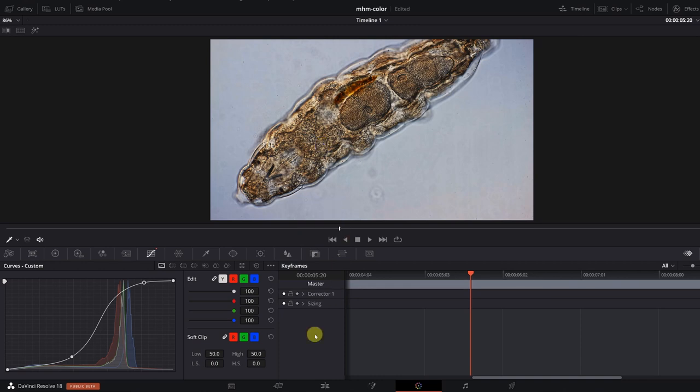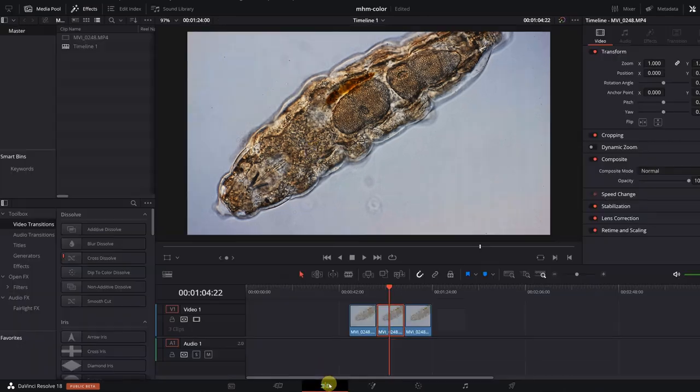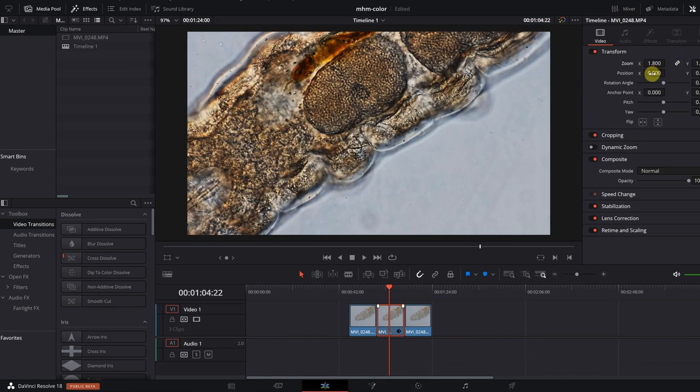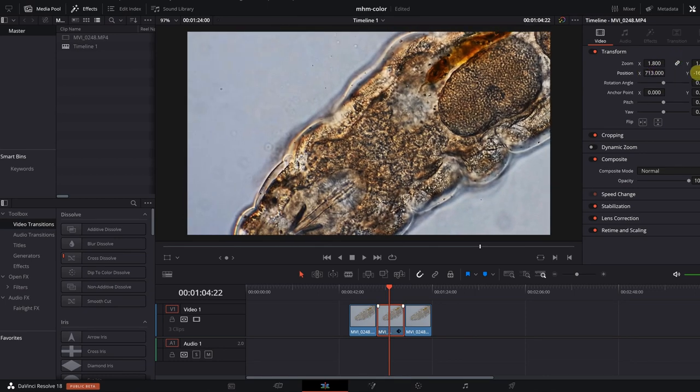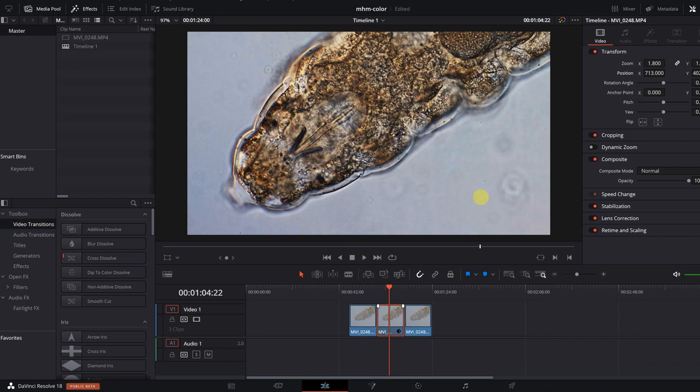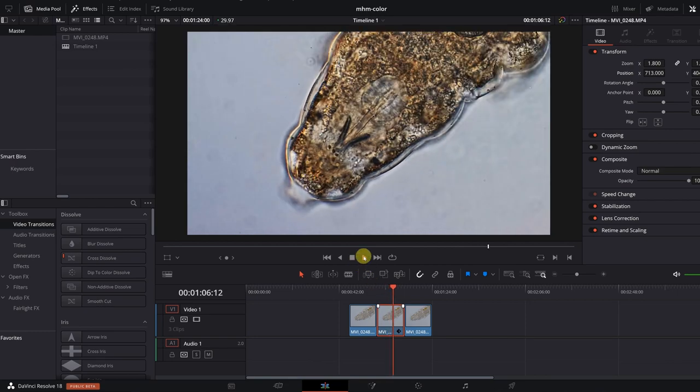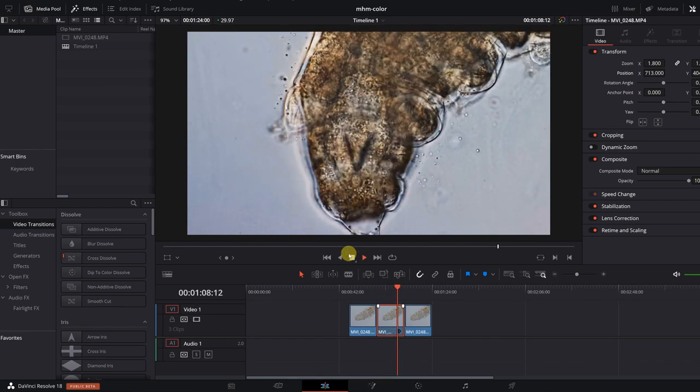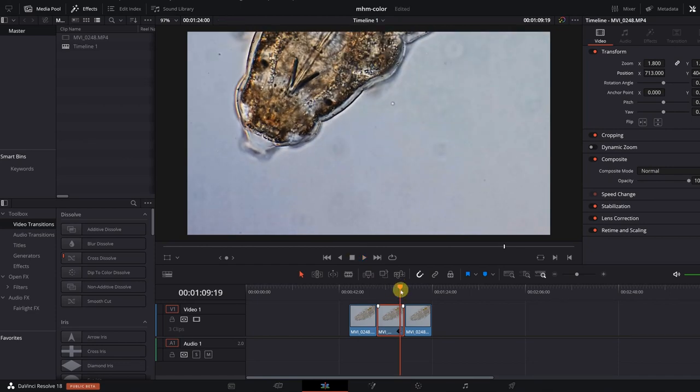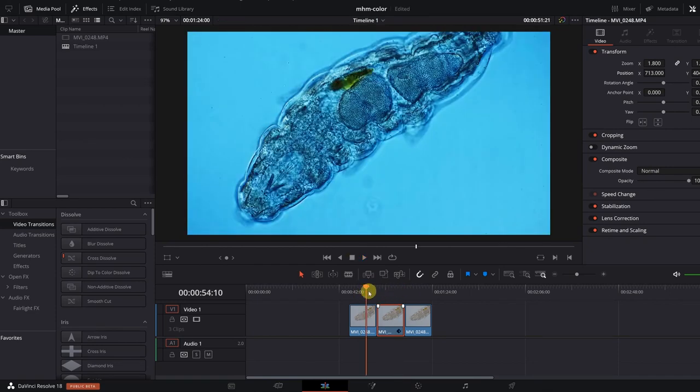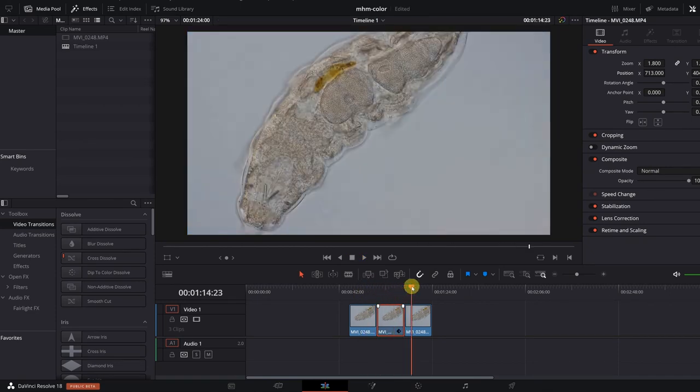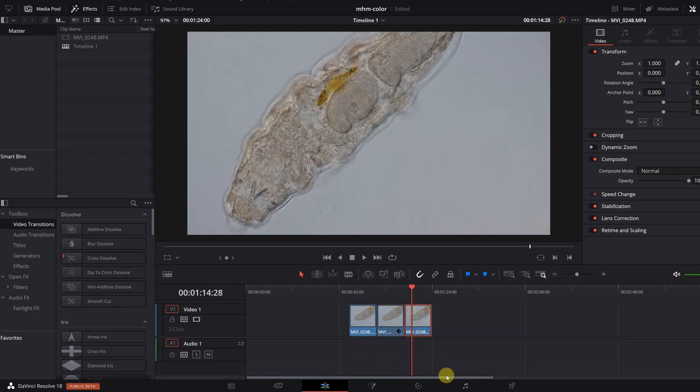I'm going to show you also another thing here, because when I switch over back into the edit tab, I can now actually also zoom in and I can reposition and recenter everything. That's quite an easy way, and this basically makes it larger again. This kind of, even though using the same footage, you're essentially adding a totally new quality to the video.